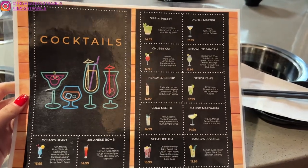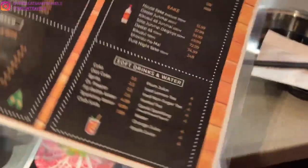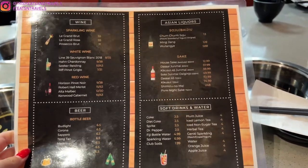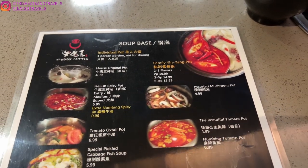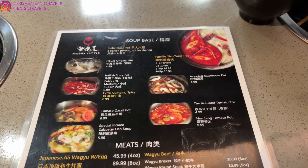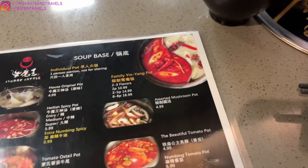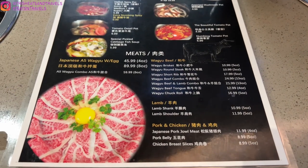So here is the menu. We have the cocktail menu, alcoholic drinks, we have beer, we have sake, wine as well. And then here is the soup base. So you can choose half, like two soup bases, or just one full. And what we usually get is the mushroom hot pot. It's our favorite. The soup base is a bit plain, but we got some mushrooms in there. And then you can order a mushroom basket or order some more vegetables to put in there.